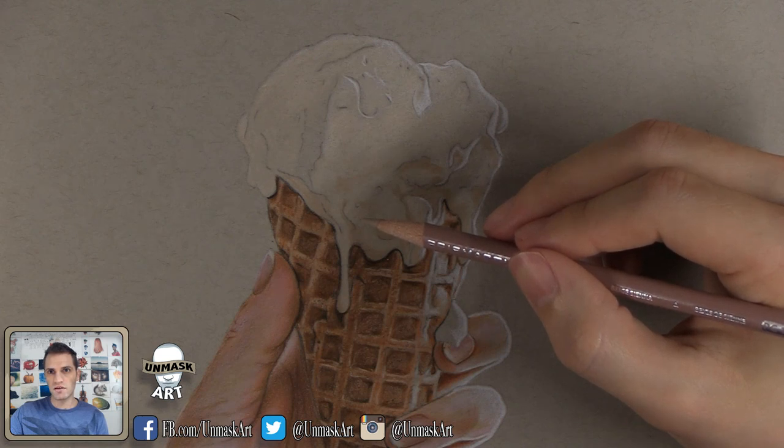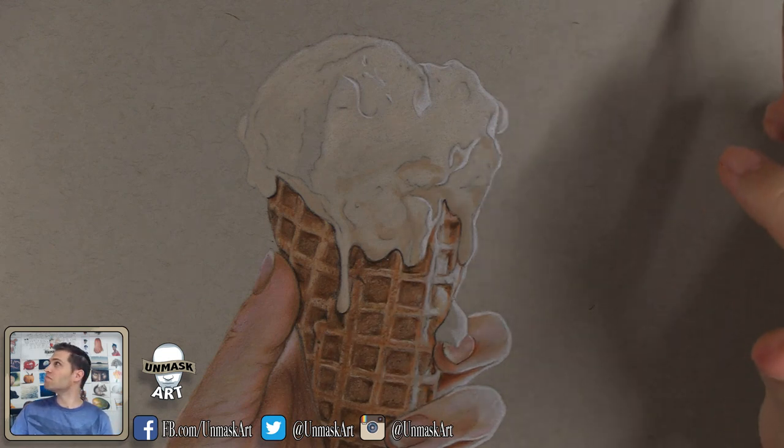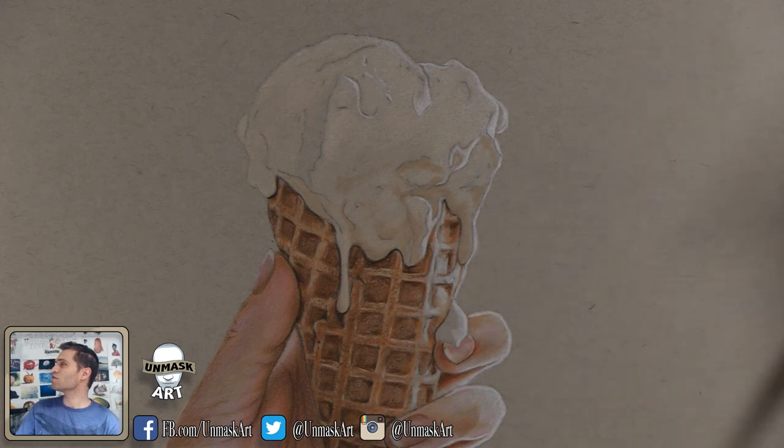069, burnt sienna. Wait, burnt sienna 50% is the 866 color? Really? That's odd. What did you say it was? 069? 069 is burnt sienna. That's really, really dark.